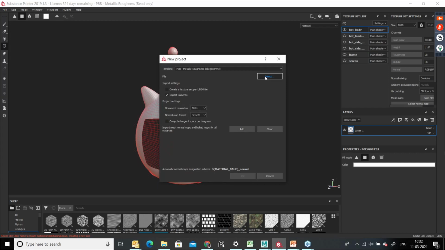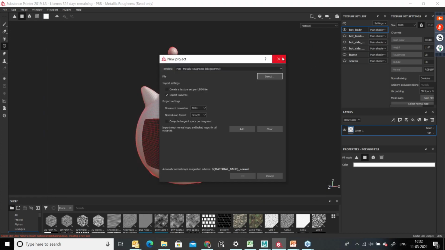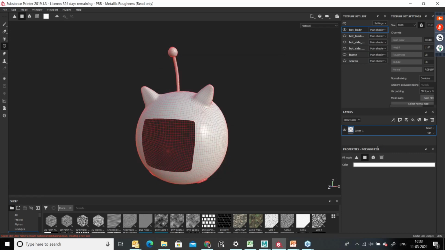He's asking about ABC format. ABC format is there. ABC also it will accept, because mostly we used to work in FBX and OBJ. But a Blender file, yes, it accepts. It accepts the file.